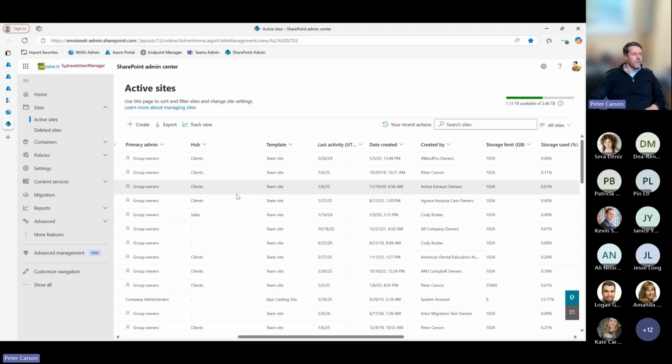And I know I had this in one of my slides. I think it's 10 gigabytes per user is what gets added in. Now we only have 25 staff. We've got a bigger number there only because we're a partner and we have lots of extra licenses and such. And that's part of what we need to clean up, getting rid of a bunch of those accounts that we shouldn't have in there.